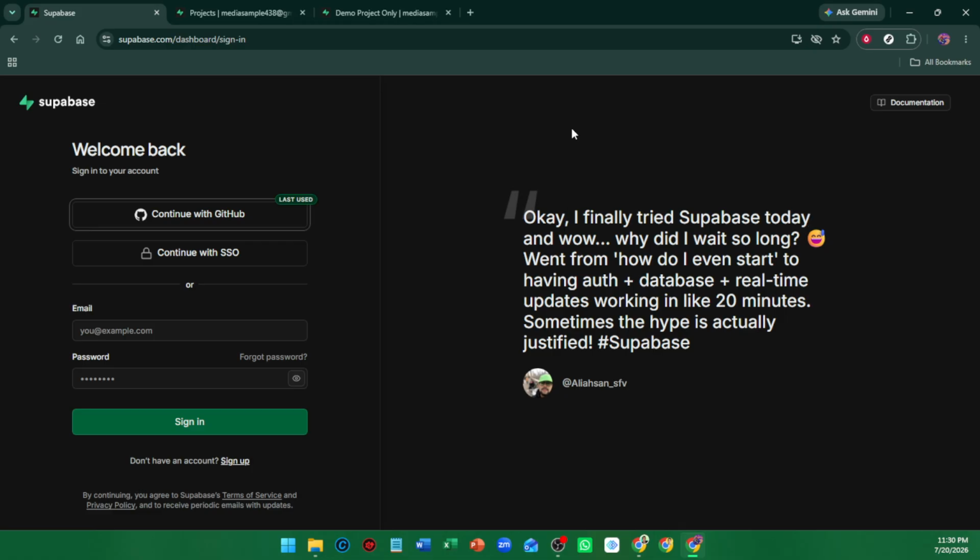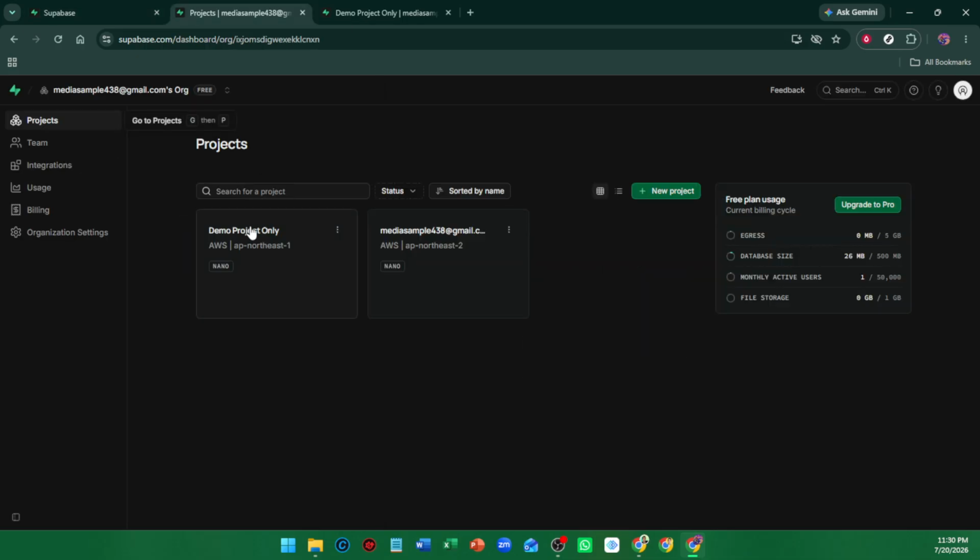First, log into the Supabase dashboard. Once you're in, take a look at your project list and confirm that the project you're working with is marked as active. This is an important first check because if the project is paused, authentication requests may fail even if all your app code looks correct. If your project shows as paused, click Restore Project and give it a few minutes to come back online. Restoration is not always instant, so it's a good idea to wait briefly before testing again.